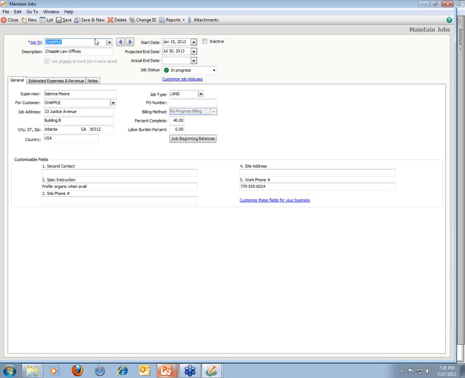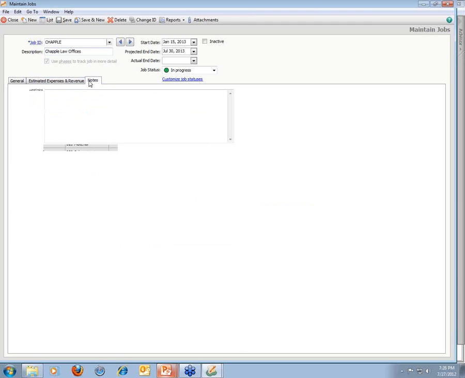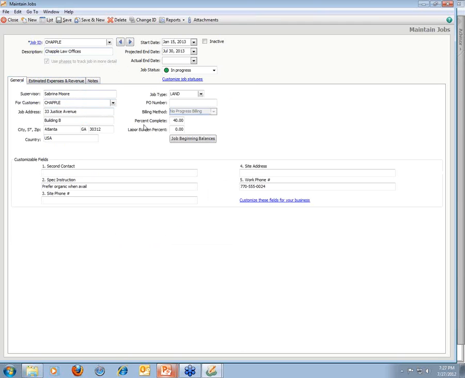They all follow the same basic format, which is that in the upper left-hand corner of the screen, you have an ID field, which can be up to 20 alphanumeric characters in length, and then that field identifies that particular record in the system. Below that, you have another field labeled either name or description, which gives a longer description that will appear in lists of those particular records, and that field can be up to 39 characters in length. Below that, you have a series of tabs that contain information related to that particular record type.